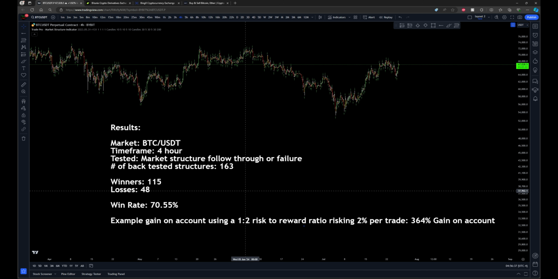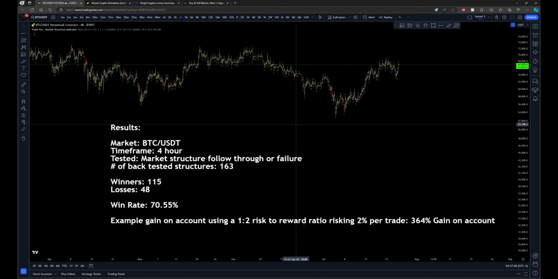Of course, this is just a fun test. It's only 163, so I'm sure that this number will change and probably go down a little bit based on a higher sample, but you can just see that this does in fact work, gives you an edge. So even with a 1-to-1 risk to reward ratio over a series of many trades, it can put the odds in your favor. So it's something to look into for sure. It's promising. And something that you should be paying attention to is market structure. If you don't already have it down, definitely get this mastered and add it into your system for additional bias.